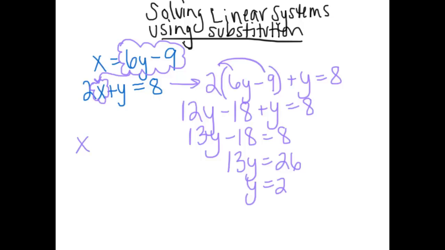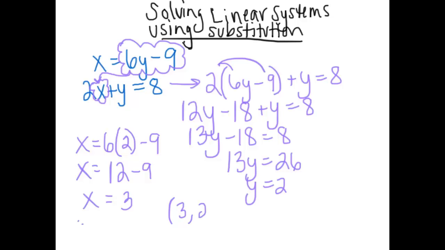So that means x equals 6 times 2 minus 9. It's kind of nice to have that set up here. So that would give us 12 minus 9, or x equals 3. If we wanted to write our solution as a point, we could call that (3, 2), (x, y). So substitution is kind of nice, because right away you replace out a variable, and you only have a single variable equation to solve. It's nice that in this example, x was already solved for.